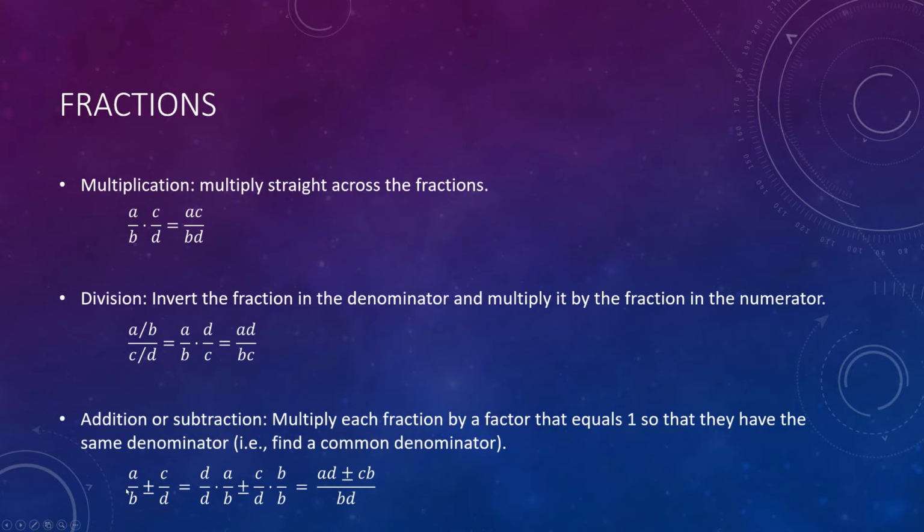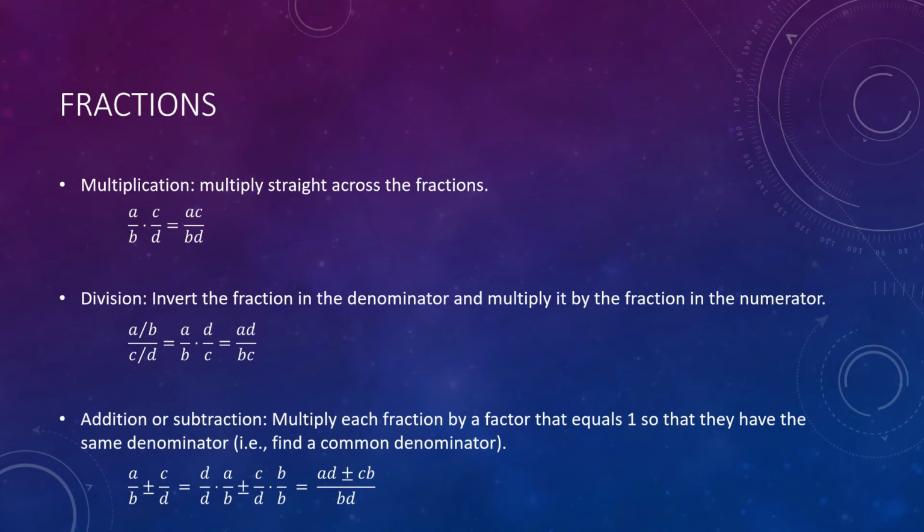On the left, we have a fraction being divided by just b. On the right, we have one divided by just d. These are not common denominators. They're not the same. So our goal is to set it up so that they do have the same denominator. In other words, we need to have a d on this left-hand side, and we need a b over here on the right-hand side. So to do that, we're going to multiply each side by 1.